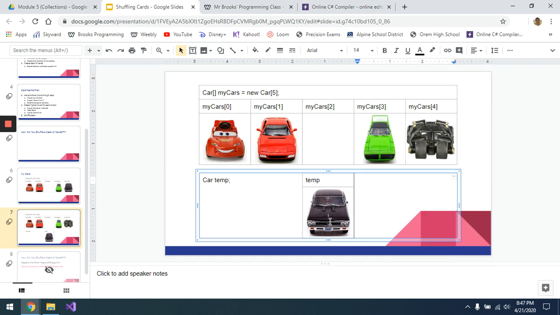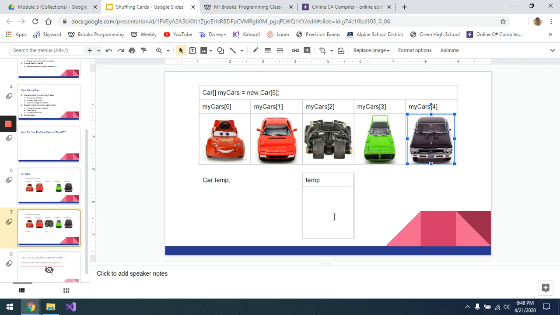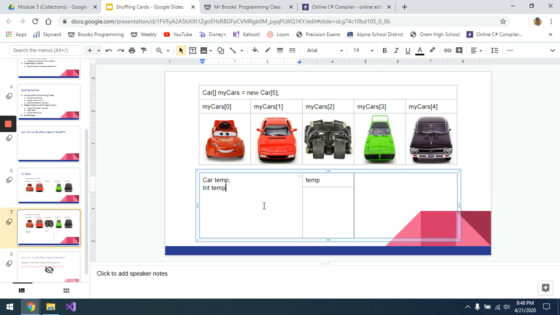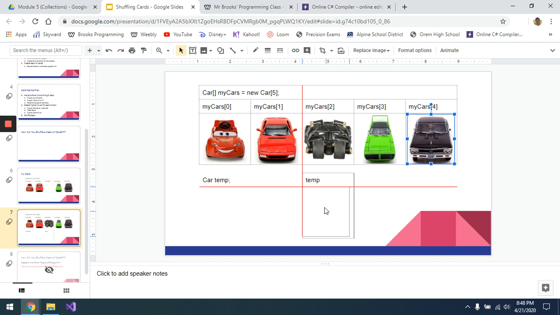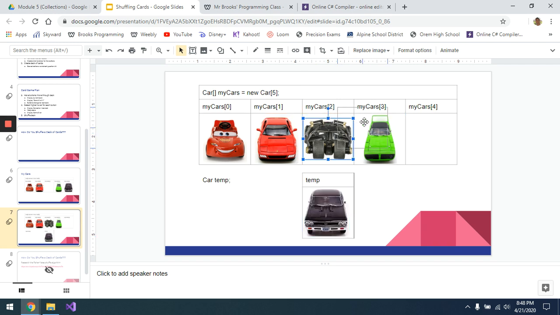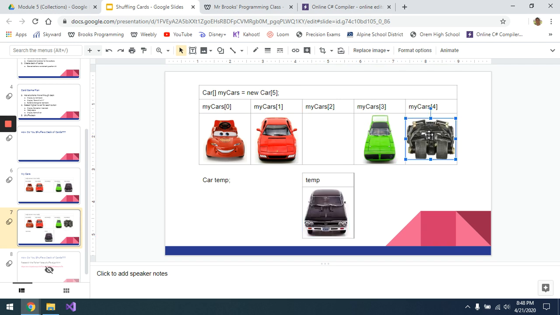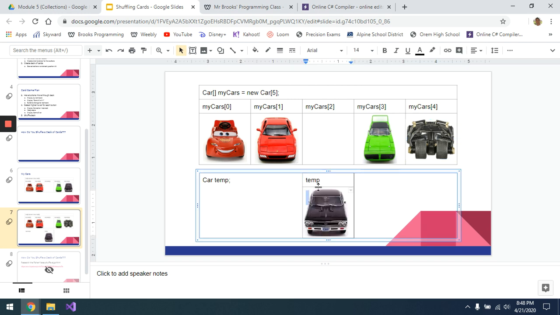The idea is that we take the GT now, and I'm going to reset positions for a second. And we're going to take the GT, we're going to move them down here. I'm going to take the tumbler, move them over in slot 4, and then I'm going to take the GT back out of temp.